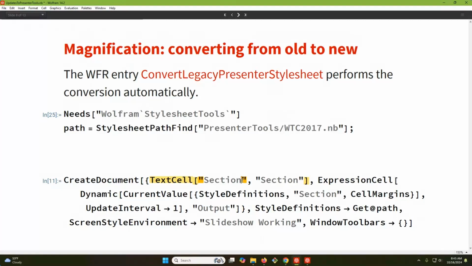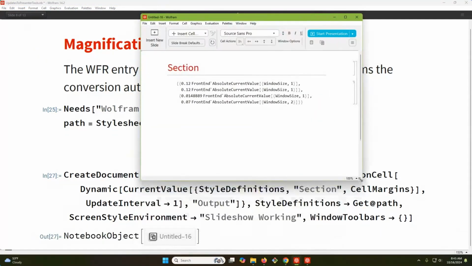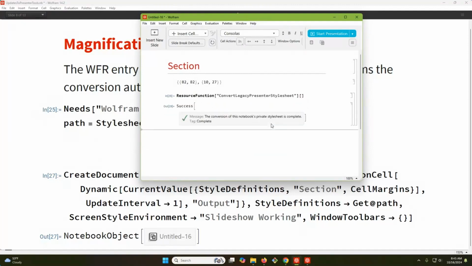And so just to show you how nicely it works, I am going to open a presentation. This is using the 2017 Tech Conference template as an example. And what I've shown here is a section cell using this template, as well as this dynamic output showing you the cell margins of a section cell. And you see it has all these weird scaling factors that I explained previously. So all I need to do is get my resource function, convert legacy presenter style sheet, and there you go.